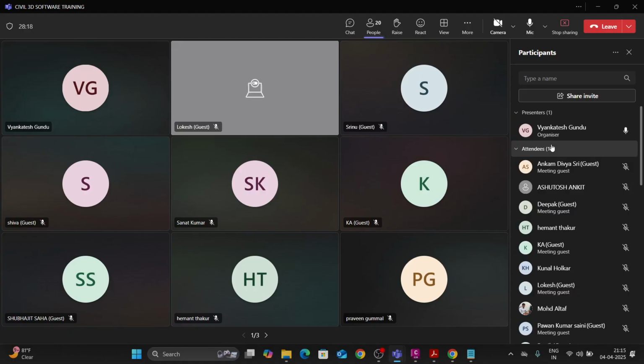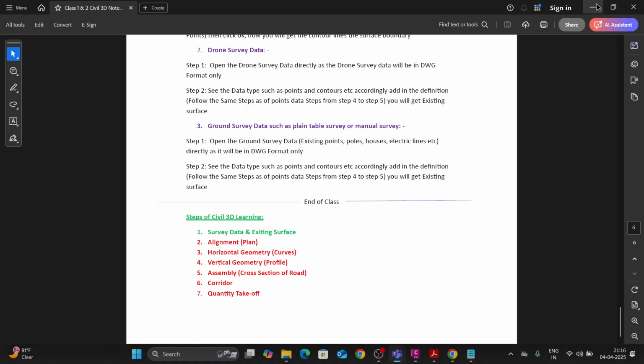SRTM is elevation data developed by NASA and NGA. They developed the surface of all the terrain all over the world, right? Right now, I will open Global Mapper.